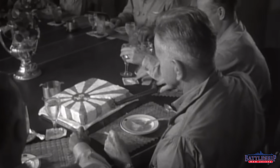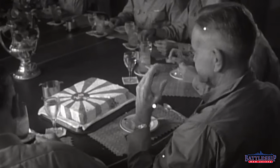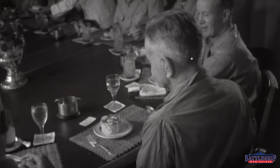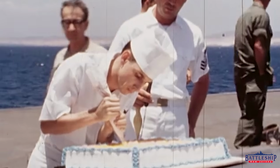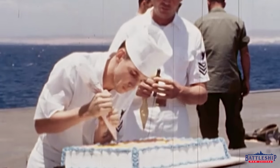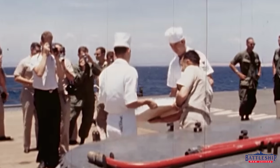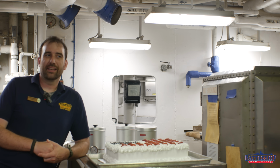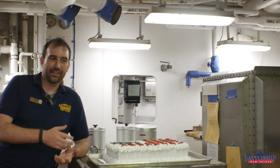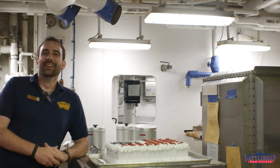There's lots of examples of the bakers making cake for special occasions. They would have made it for the ship's birthday. And then during the 1960s, when Captain Snyder was on board, he had it so that he would serve the crew members whose birthdays happened that week. One day that week, he would have them for dinner in his cabin, and he would serve them birthday cake. In fact, some of the crew who had later birthdays said that the captain wouldn't eat the cake with them anymore. He'd cut them slices and give it to them, but he'd say, guys, I'm having this cake once a week. It's too much for me.